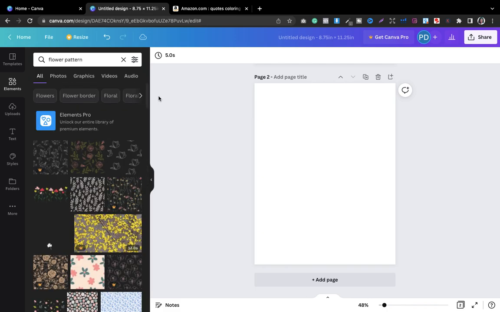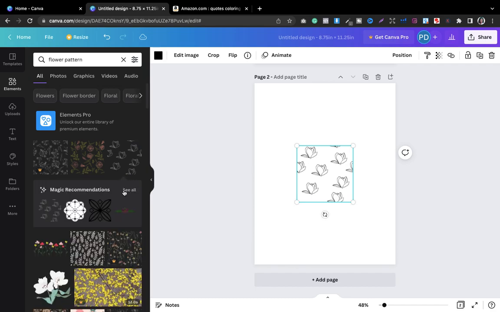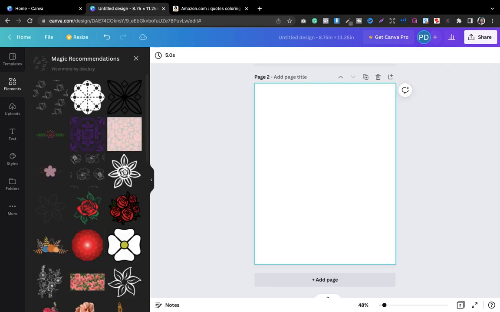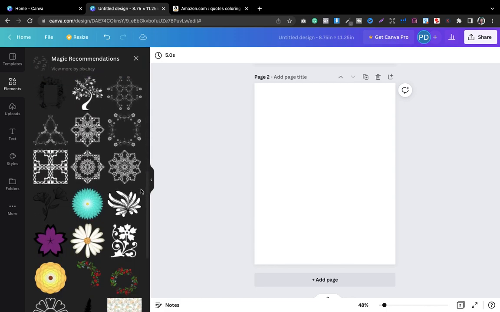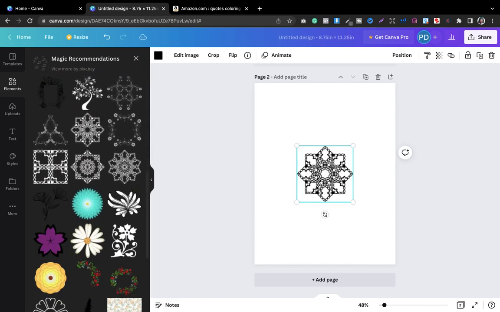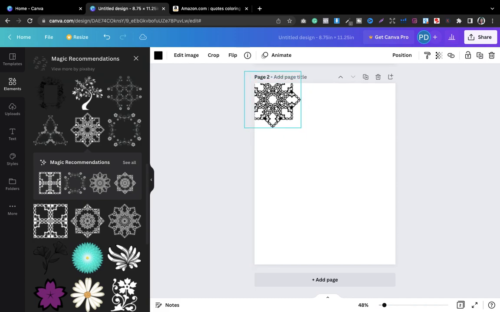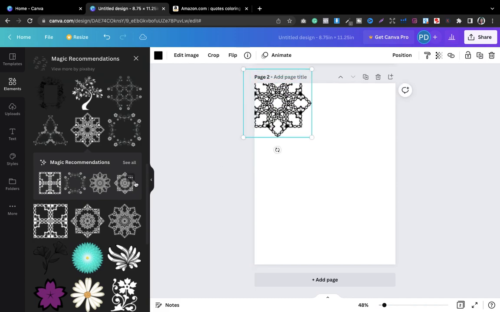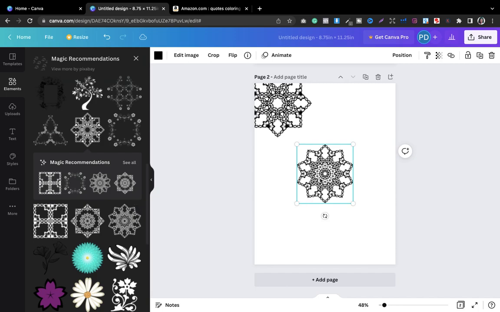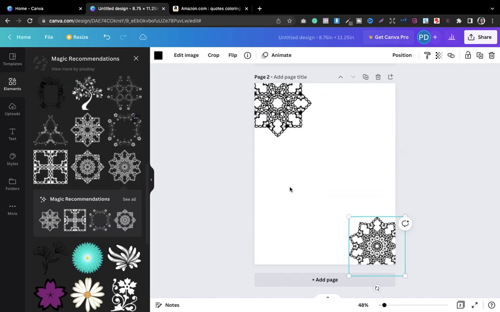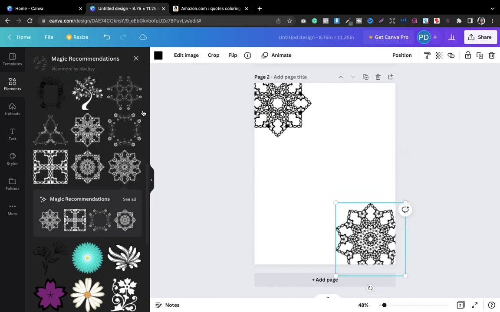Let me go here. I'm gonna see all, and I'm gonna choose something else. This is quite cool. Let's see how I can make use of it. Okay, what else?